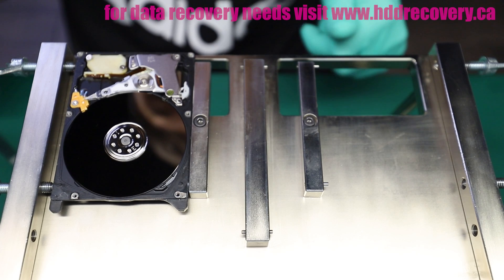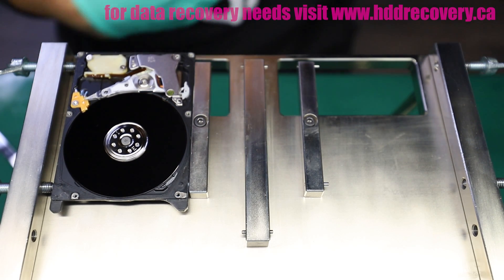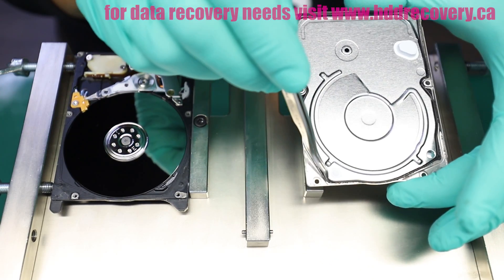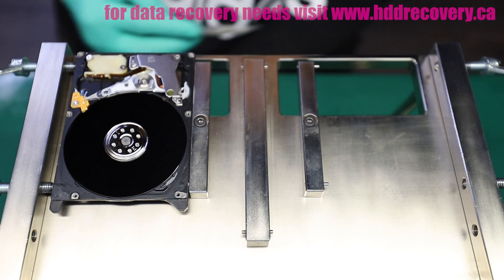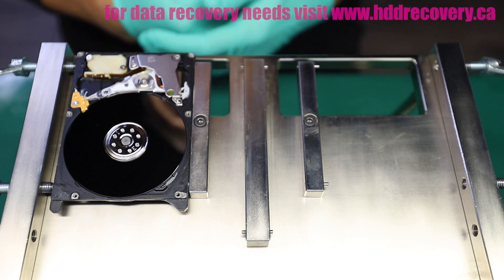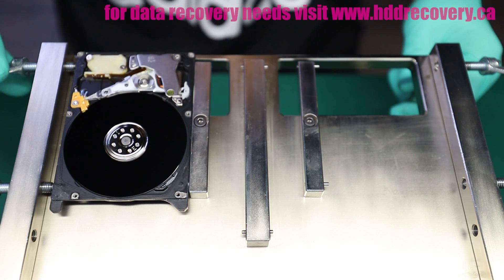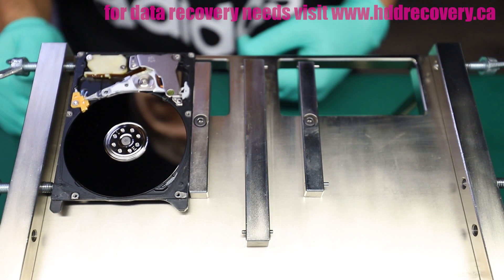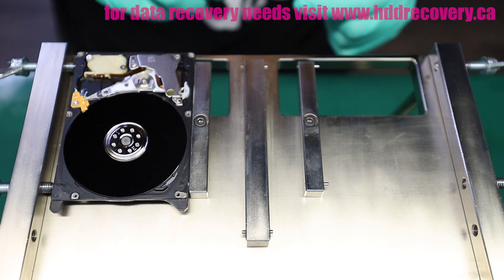There's quite a bit of loose debris — that's simply from where the gasket had to be cracked open. There's sand and other particles in there, so when the drive is out I'm actually going to run it through the lathe and clean it up, because I don't want to leave any room for error. It has to be as clean as possible before it goes into a new chassis.